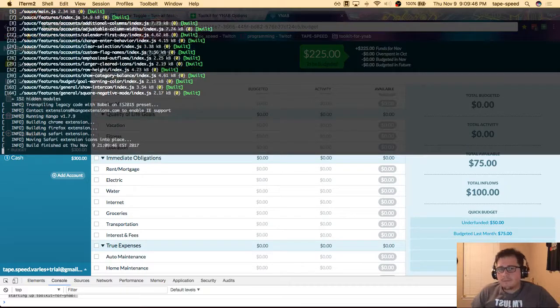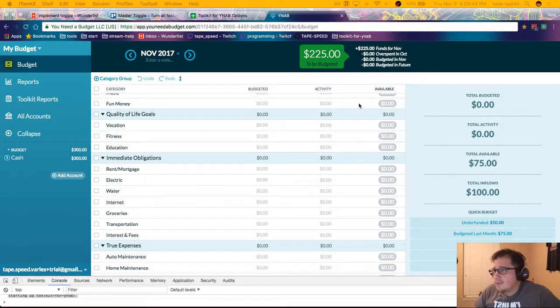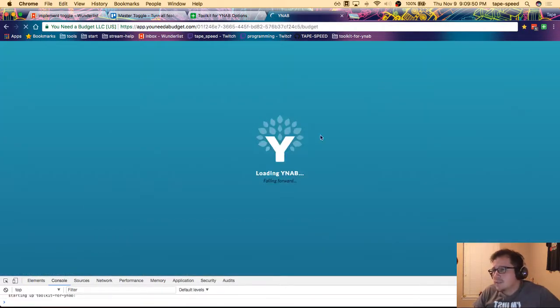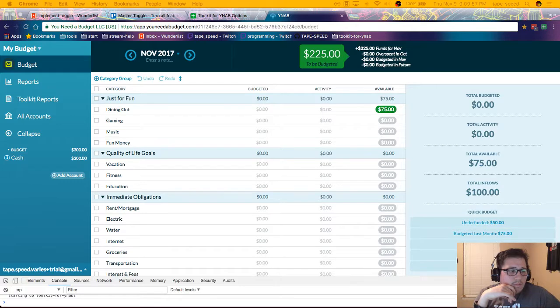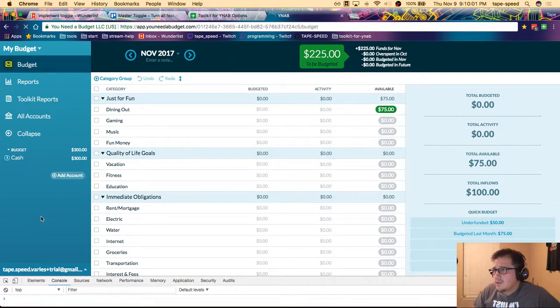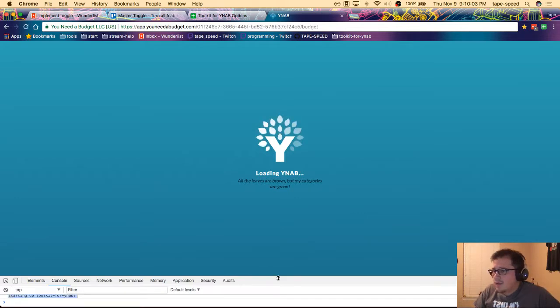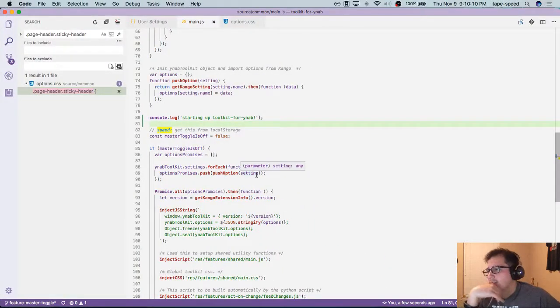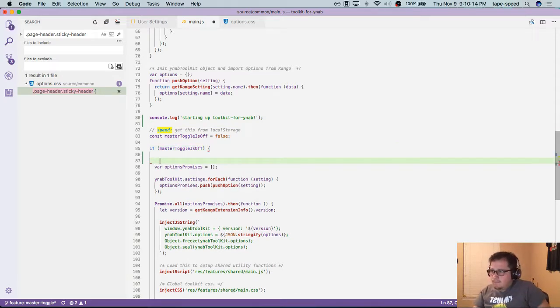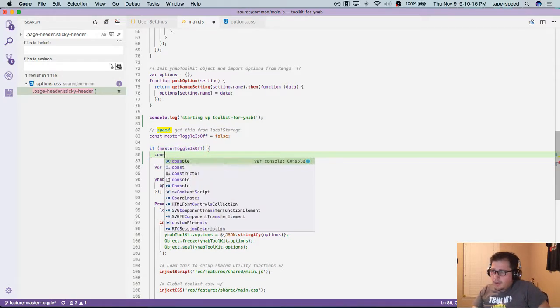Always be on. All right, so build finished. We should be able to refresh startup. All right, so theoretically we turned it off and it's still there. So that's not good. Let's add one more debugger.